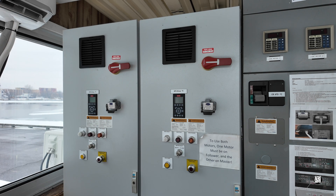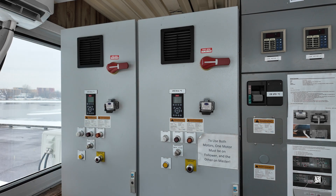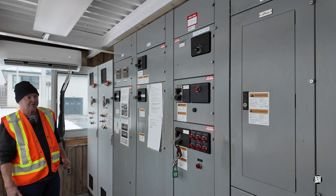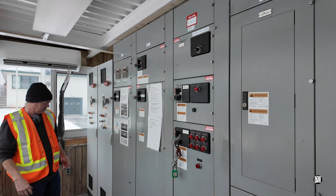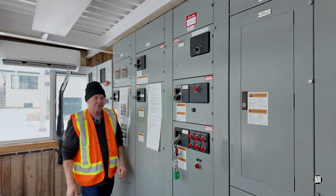We'll start the review of control arrangements with an examination of the power supply. This is where all the power that ran the bridge came from. At the beginning of your lift, it's important to make sure that all the proper lights are on here, because if there's someone working on the bridge, underneath the bridge, up in the tower, or in the motor room, they will lock certain switches off here. It takes a lot of power to run this bridge — there are two really big electric motors up in the motor room. You can see a lot of heavy-duty breaker switches that take care of all the power for not only operating the bridge but the lighting on the causeway itself and other systems. So when you're first starting your lift, you make sure all the proper lights are on and nobody has locked out essential controls.